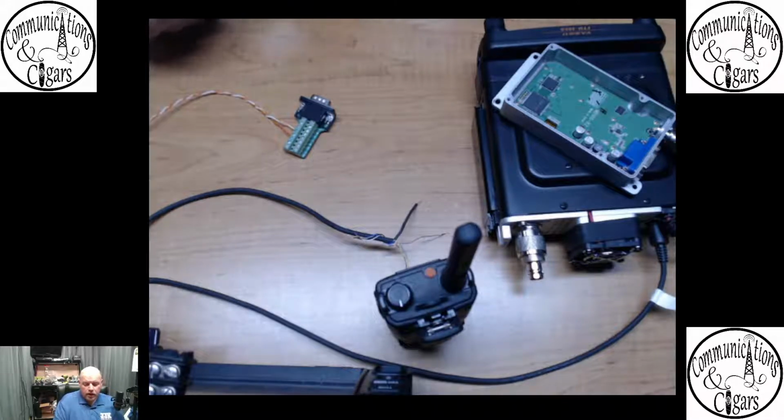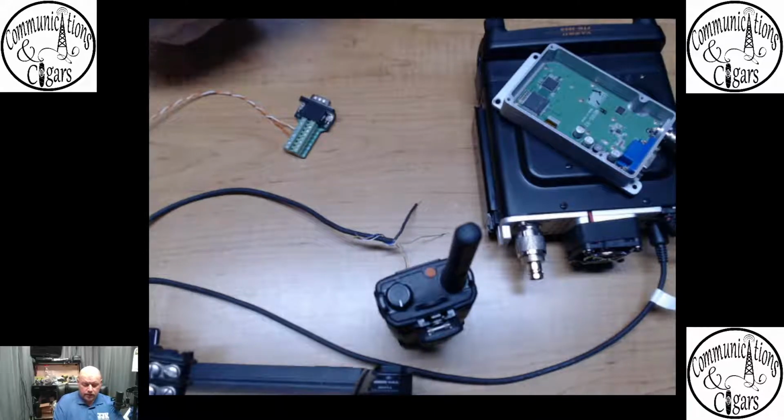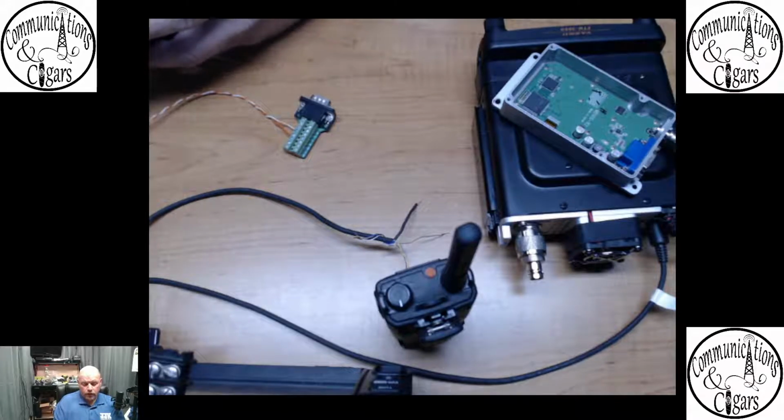So with that being said, I'm going to program this all up here. I'm going to just do an open frequency just because I'm in my house. And let me program this radio up. Yes, we'll take it out of post-production. I gotta make a few other changes on here because I like to screw around with my radios. And if you say you don't screw around with your radios, you are a liar.